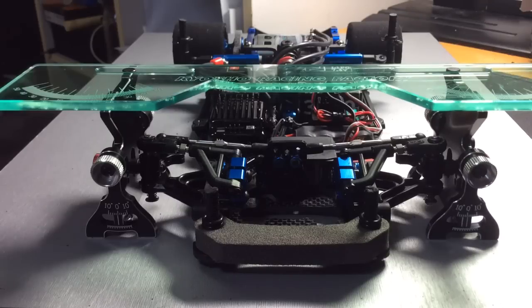Hello everyone, today I'm going to do a tutorial video on how to use the Kyosho Racing Factory setup system. Now, the only problem with the setup system is it doesn't come with a manual. You'll have to go on to the internet and Google KRF36102, and usually that would bring up the first link, which will give you the PDF of this manual. So unfortunately they don't give that to you in this packaging, but anyway, now you know.